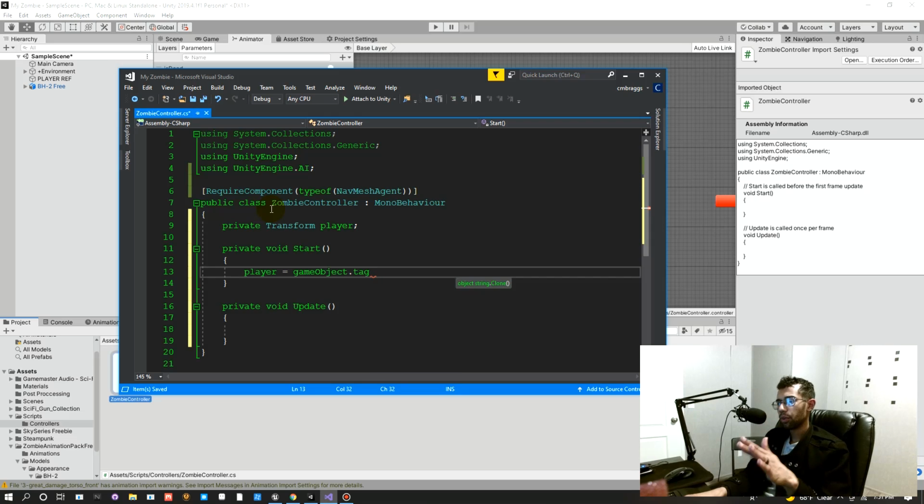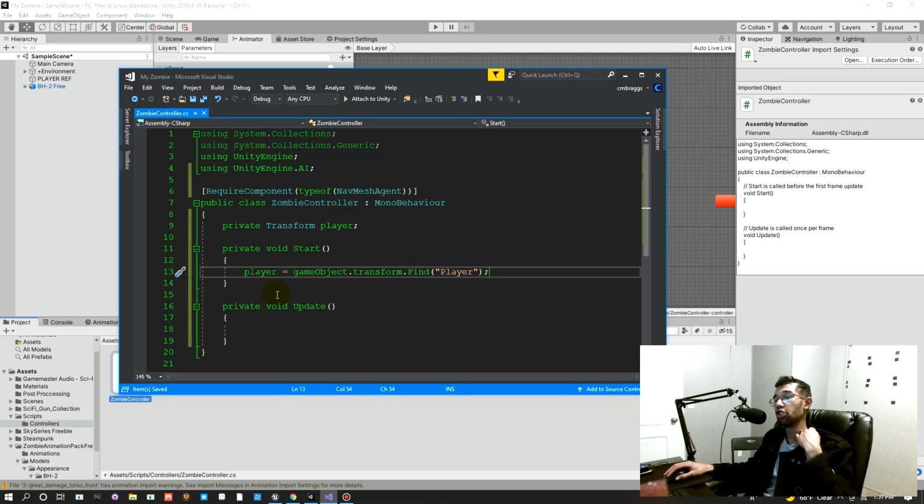You know what? For now, we're just going to have it search for the game object that's named player. But I personally want it to be able to get the tag, so we'll worry about that later. Let's just call this player for now. So now it's going to find this object and assign it.